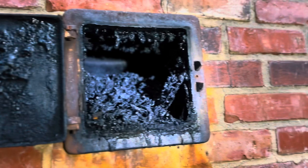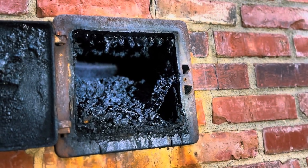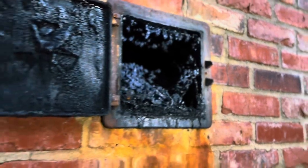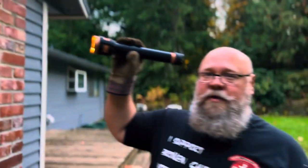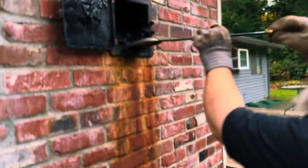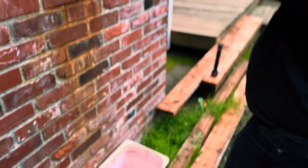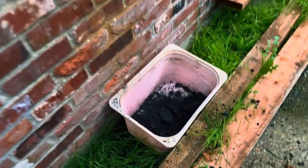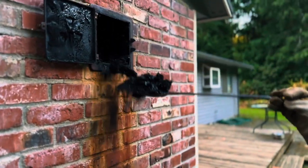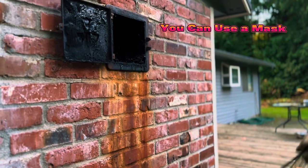We gotta get all that out of there, otherwise the heat and smoke won't be able to go up out of the chimney because it's blocking the bottom part of the fireplace. So we're gonna attack that with the shovel. It'd be a good idea if you use a bucket because it's going to make a mess. There's quite a bit here. And you don't want to breathe this stuff. It can be toxic. Try to get as much in there. Don't let your dog eat it.